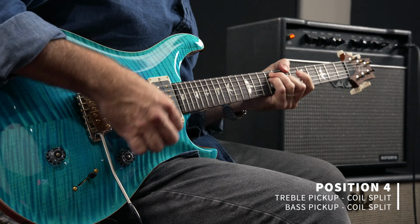Between the beautiful looks, the ease of playability, the breadth of tones and versatility, there's no doubt why the Custom 24 remains one of the most beloved and best-selling guitars in the PRS family.